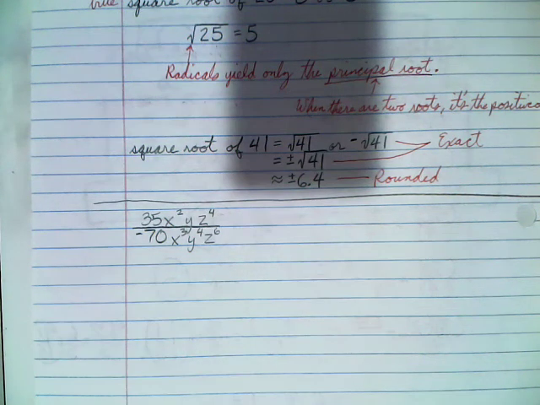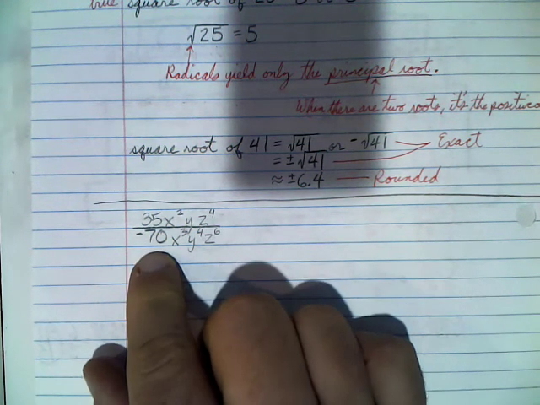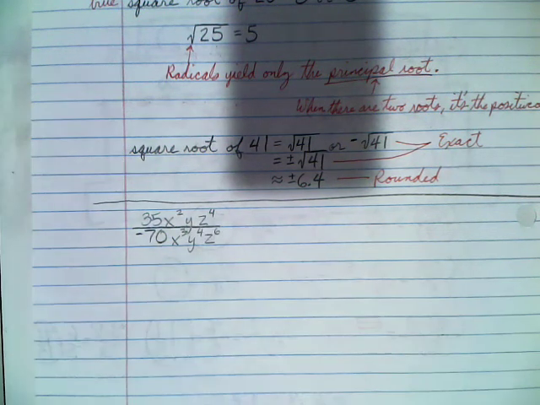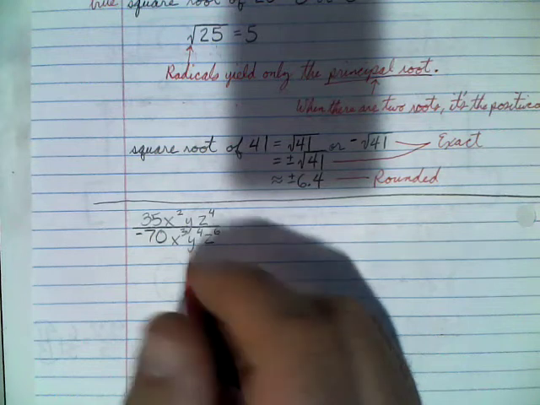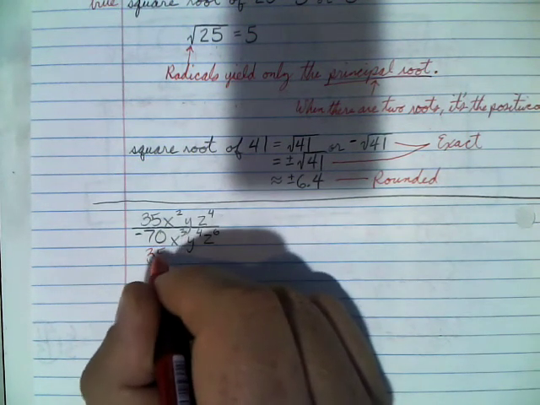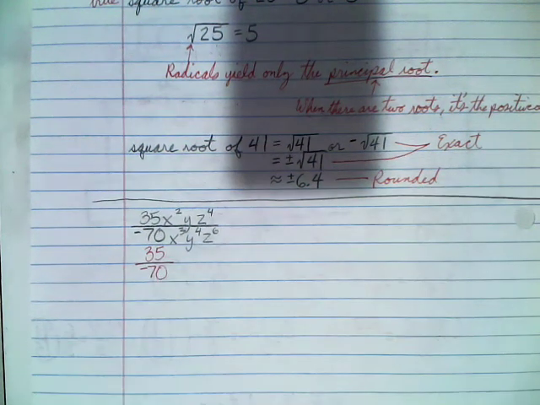So ladies and gentlemen, when you have something like this, it can be helpful to kind of split it apart in your mind into different pieces. And so when I'm splitting this apart in my mind into different pieces, I'm going to have a constant piece for my numbers, an x piece, a y piece, and a z piece. So if we look at the constants, we have 35 over a negative 70.